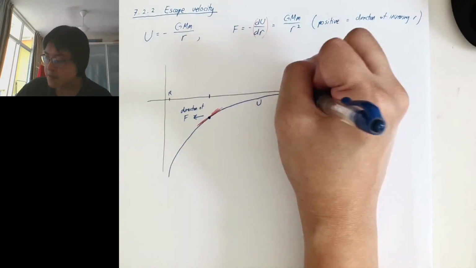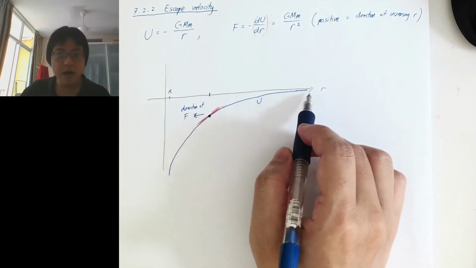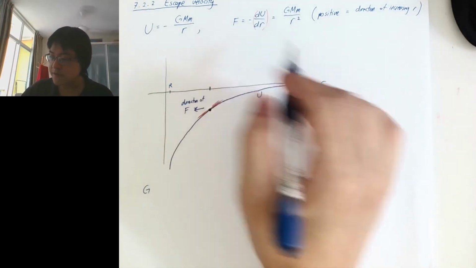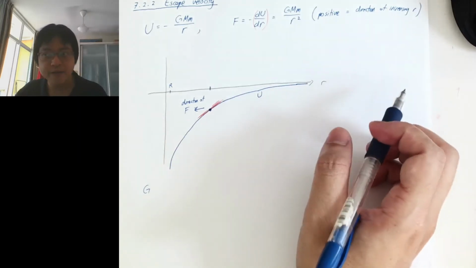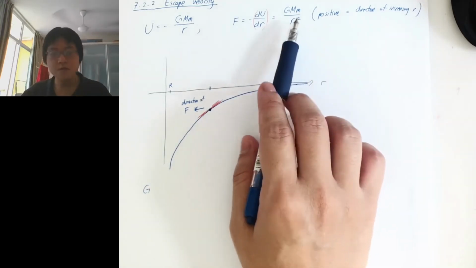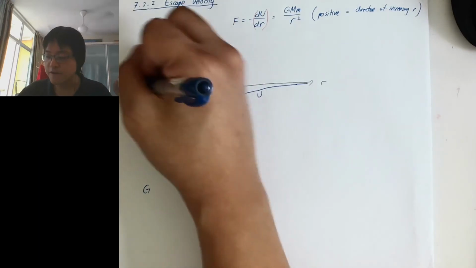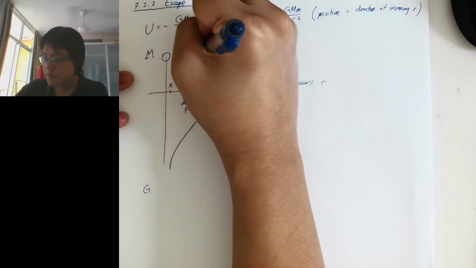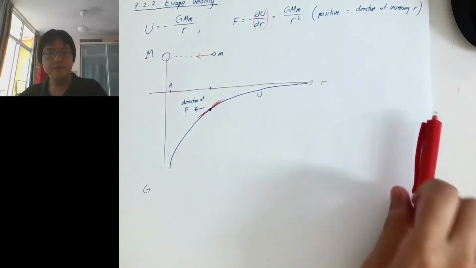Now, what do I mean when I talk about escaping? Notice that this graph is asymptotic to the horizontal axis as r goes to infinity. The gravitational force is GMm over r squared, and the slope will become flat only when r goes to infinity. When r goes to infinity, the slope becomes flat and the force is 0. Only at infinity does the object not feel the force of big M when it is infinitely far away. So you know what I'm talking about.